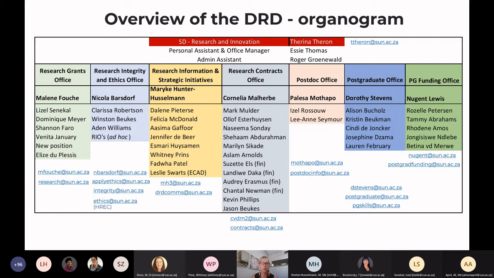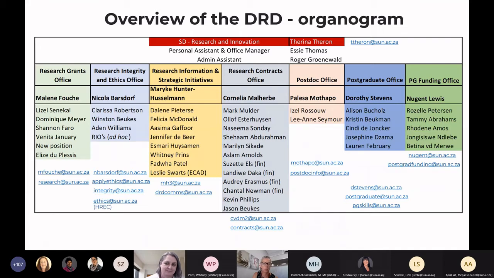Now, those of you who have known the division for a number of years will see some changes here, in that we had a small change in our structure just to streamline things a little bit with the retirement last year of Rihanna Kutsie, which many of you will know. When Rihanna retired, we used the opportunity to consolidate our research grants under Marlene Forshee. So Marlene and her team now deal with institutional as well as national as well as international grants. And they provide the support for that, for applications.